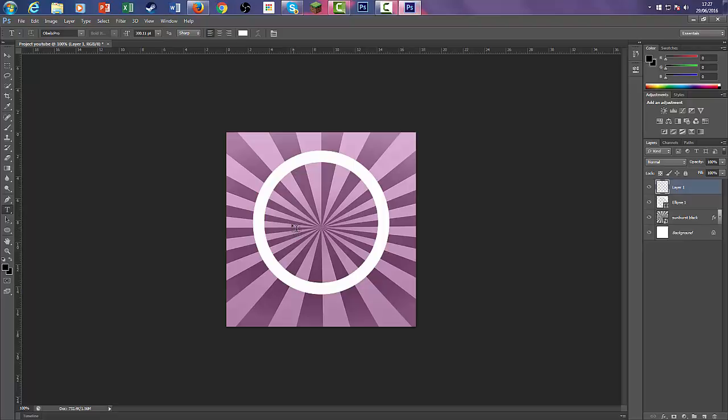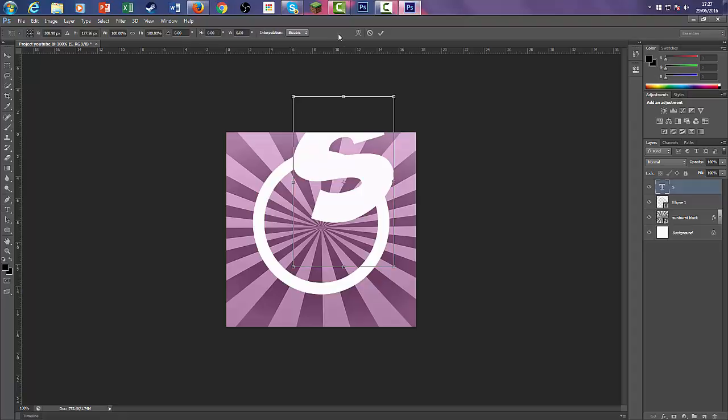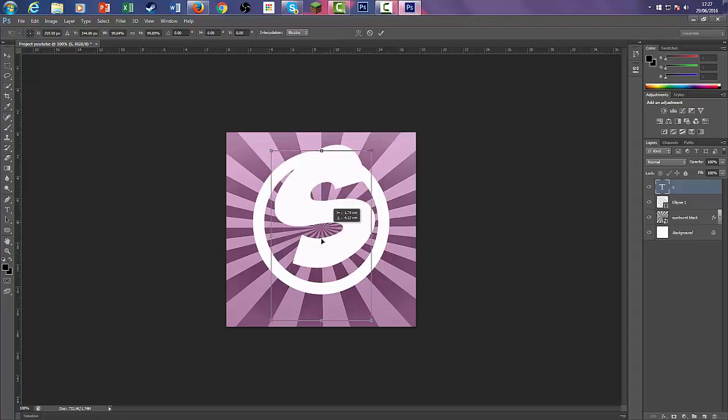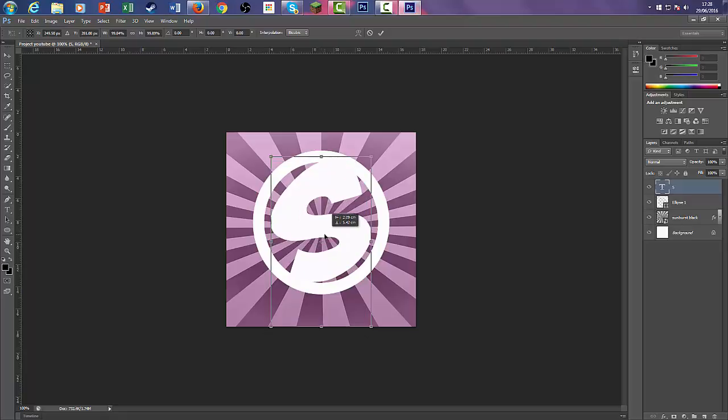You don't have to make a box or anything, just click once on your screen, and it should make a massive line that keeps blinking, and you want to put the lettering, which is S for me. Once you're done, it's off the grid, so you're going to press the check mark, and once again press Ctrl T and drag it back into the place that you think is appropriate. And there we go, that's how it should look so far.